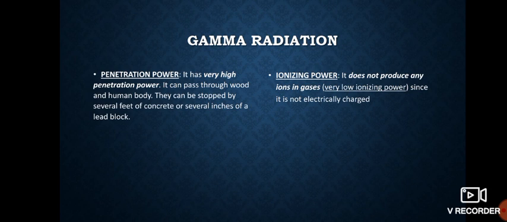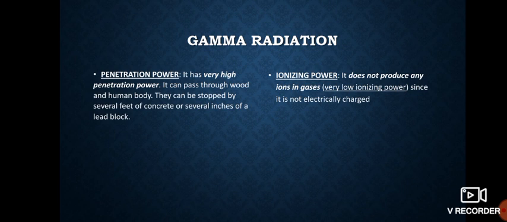So when you are exposed to gamma radiation, you are at risk of being exposed to the effects of radiations. Ionizing power. Gamma radiation has very low ionizing power. In some books, they will say that it has no ionizing power, or that gamma radiation is not ionizing. But here we will say very low.